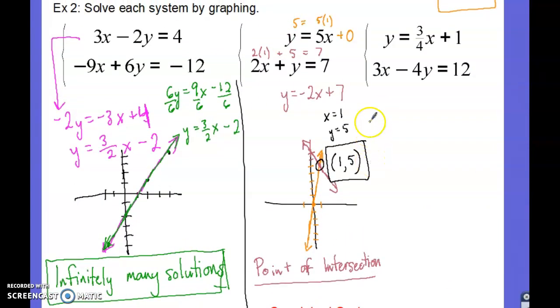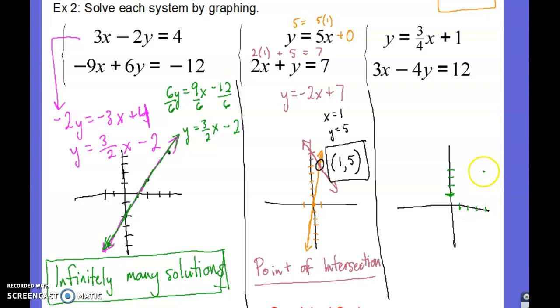And then the last one for exercise 2, I would probably just go ahead and graph the top one because it's already in the form that I like. So starting at up 1 and then up 3, right 4. Because again, you don't know where they cross until you draw both of them. So it might be to your benefit to draw up and back, down 3, left 4. Alright, so this is the top equation.